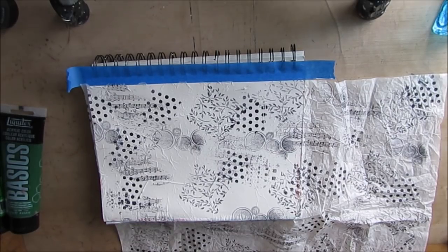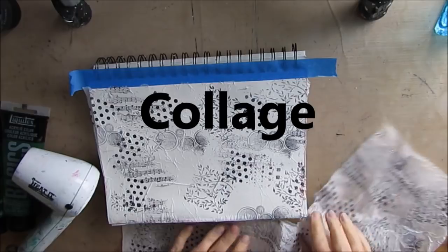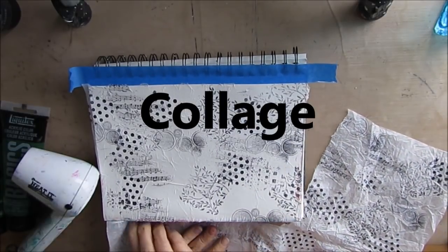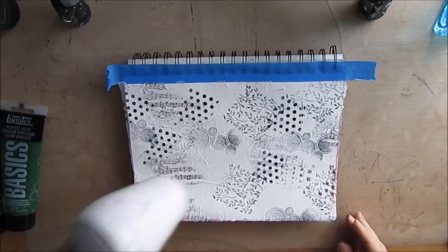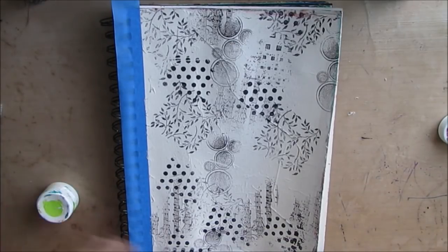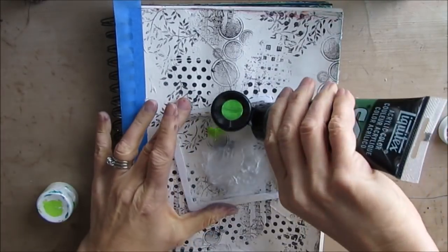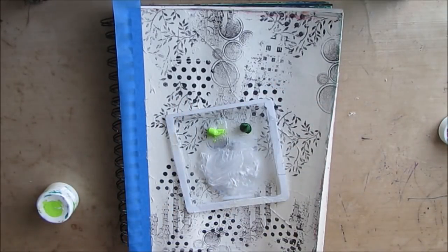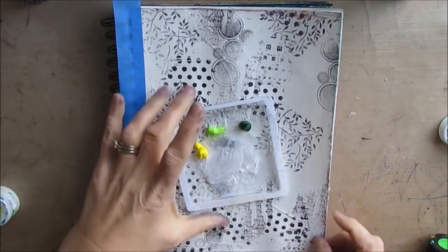Green is not my usual wheelhouse, so I'm just going to dry this. The wetness of this is just peeling right off. This can go back into my stash for another project, and we're just going to dry. Not exactly sure where I want to go. Put some color on here and see where I go with this.